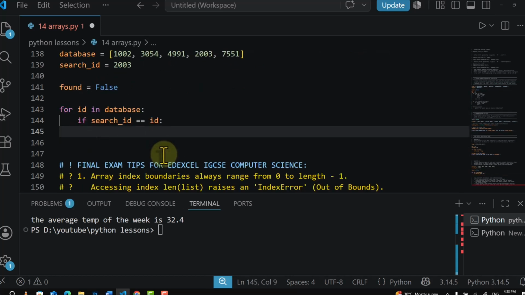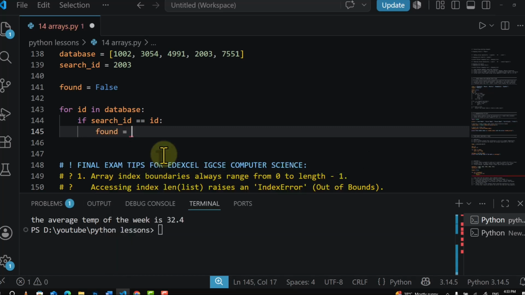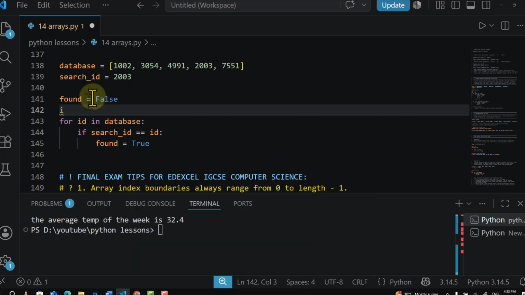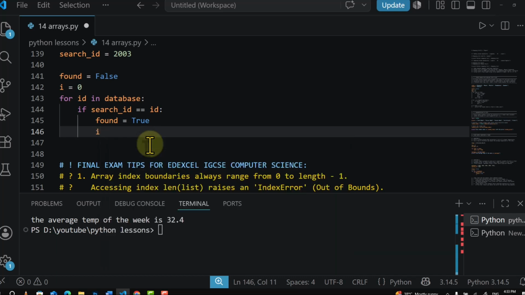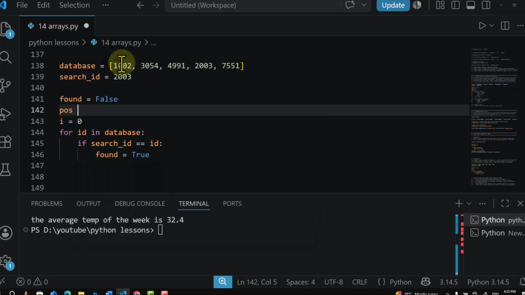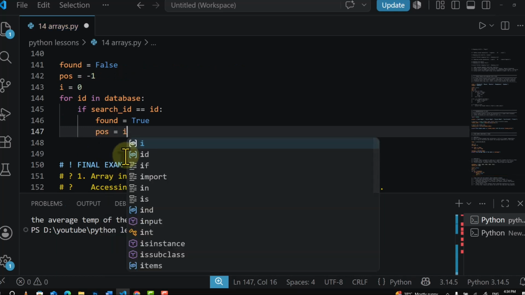So now that is found is equal to true, and yeah, I can just make one i equals 0 there, or position. position equals -1 at first. We have not found it, but if we just found it, then it will be position is equal to the i or index that we have found.